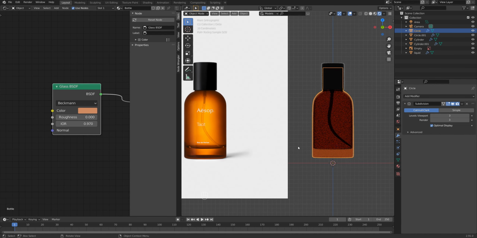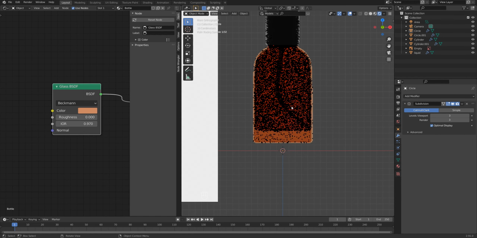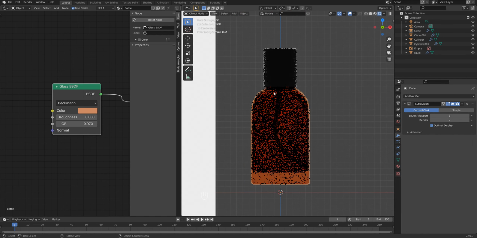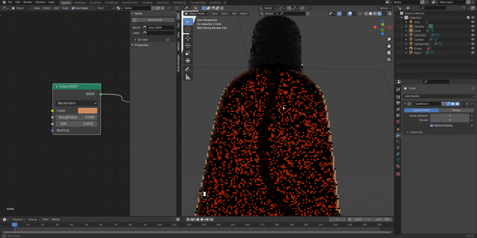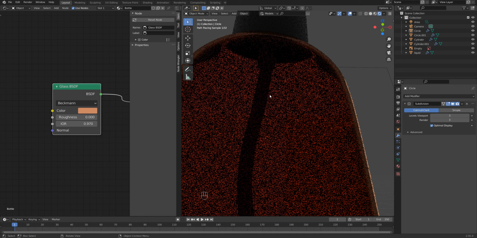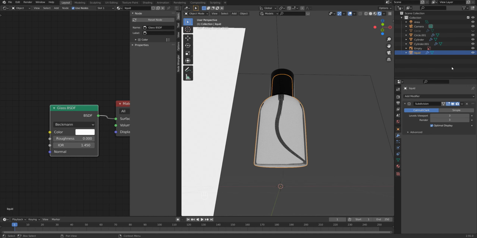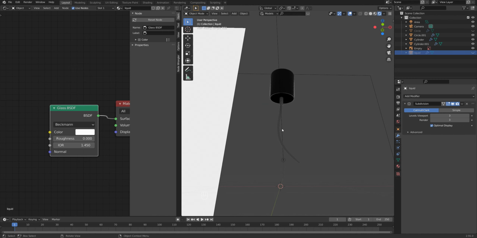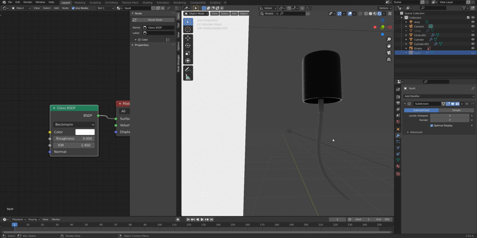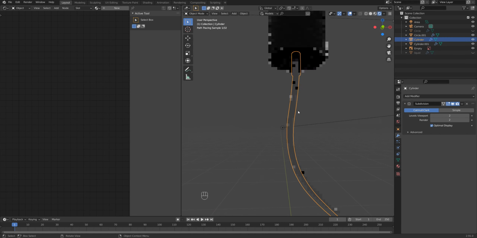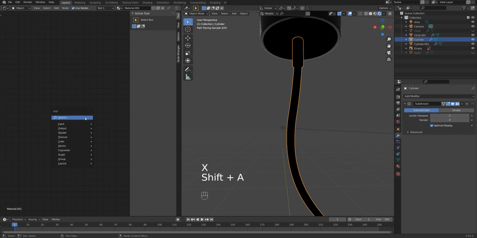So yeah, let's leave it like this for now. I think that looks relatively good. Then we will adjust certain parts if needed. By the way, I forgot to give it some materials. I think this is some sort of transparent thing, right? So probably I'm just gonna add it. Let me see.